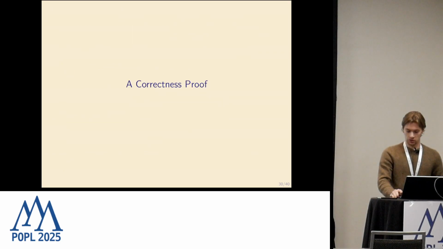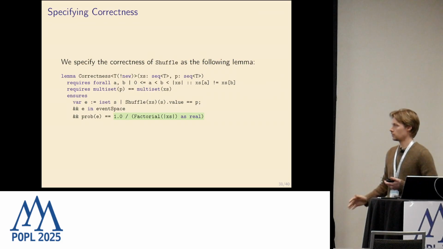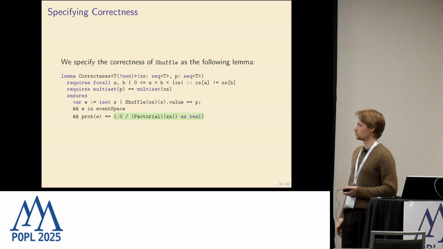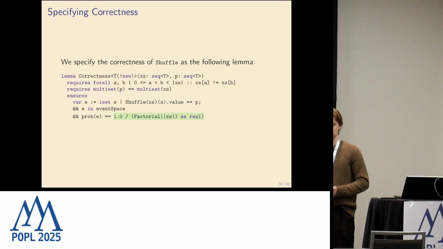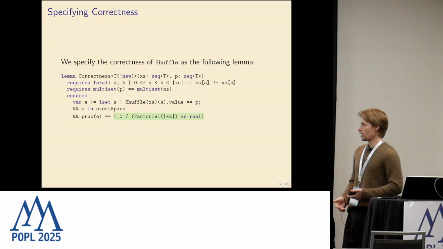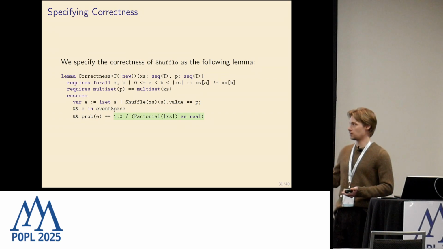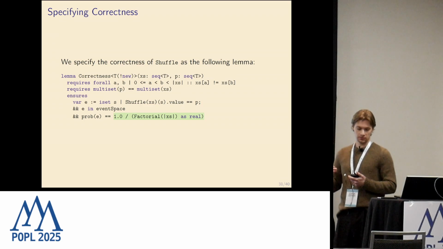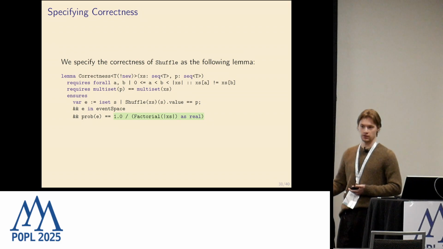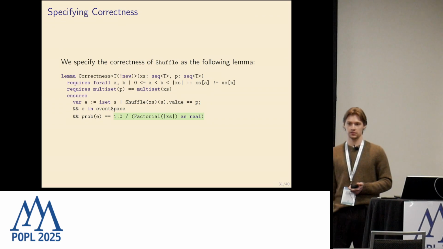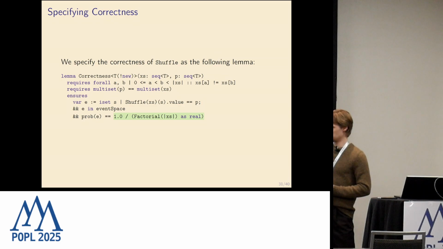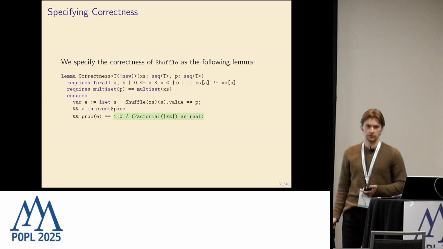So let's look at the correctness proof for that. That is the lemma that we have proven, and it has two arguments: the initial sequence, and an arbitrary permutation, which is captured by the second requires clause. A permutation means they have the same multiset. We also assume that the sequence doesn't have any duplicates. It's well known that there are factorial of the length of the sequence many permutations for a sequence that doesn't have duplicates. And the lemma states that the probability of getting this arbitrary permutation P after using the Fisher-Yates shuffle is 1 over the factorial, because there are that many permutations. Again, you measure the probability of this set E, the event, which is a set of bit streams.